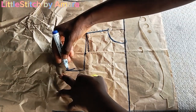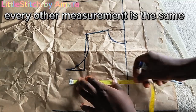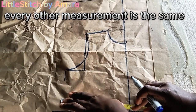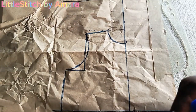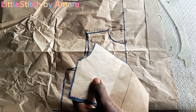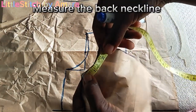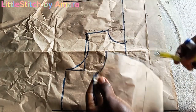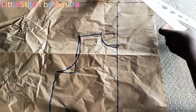Then for my armhole, I'm going to go in by 1/2 inch, so it doesn't look flat, as you can see. Then for the chest and the waist measurement, every other thing is the same. I'm going to add 1.5 inches for sewing allowance, just like I did for the back bodice. So now we'll go ahead and measure out the neckline of the back bodice. This is to enable us know how to mark out the front bodice.